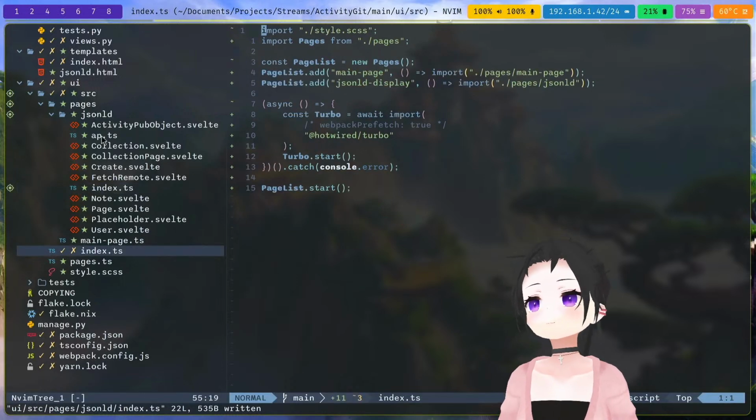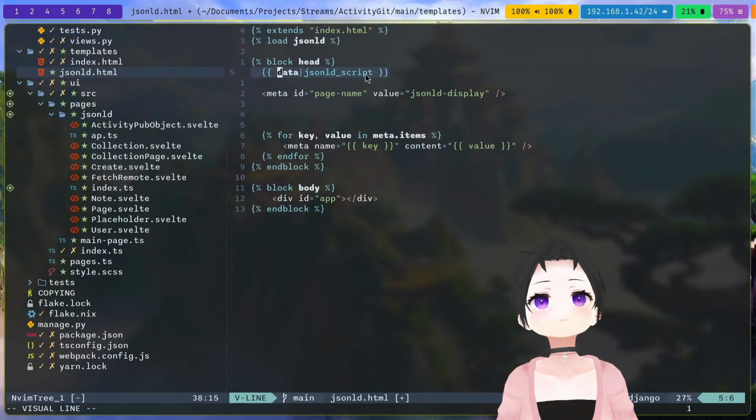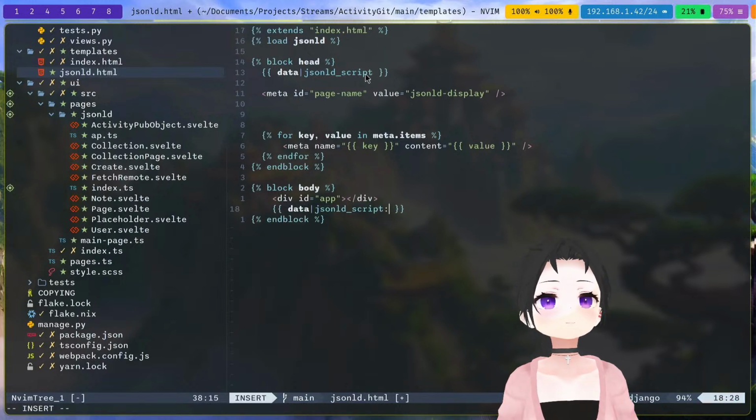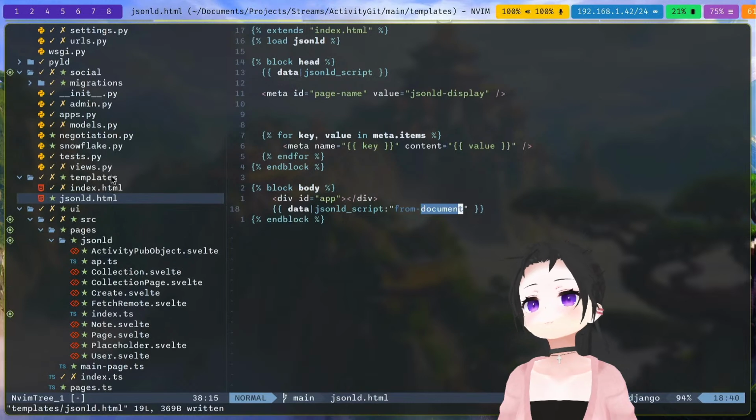Clicking there again causes the bug. Okay. Let's render this twice. Let's see what happens if we render this twice. Document. And we only care about this from document.